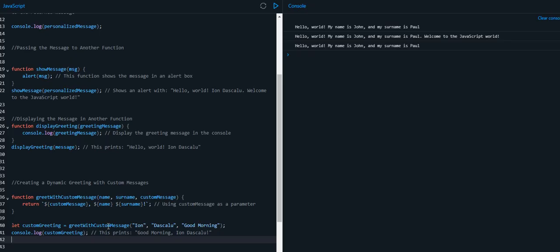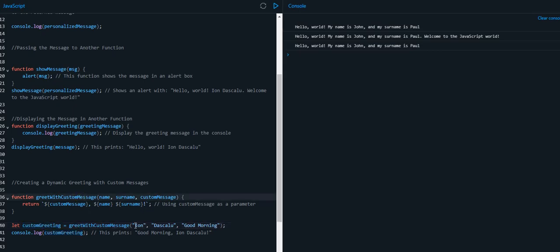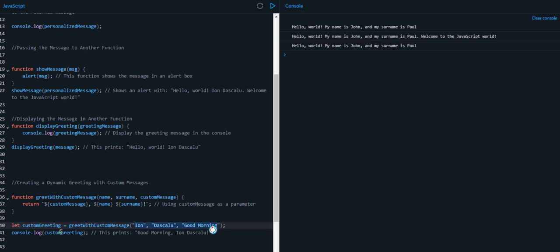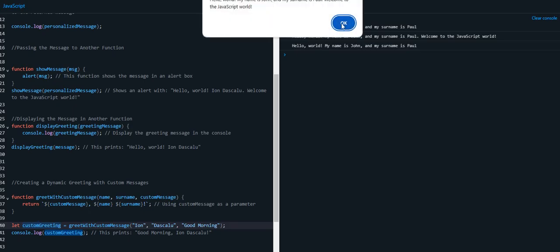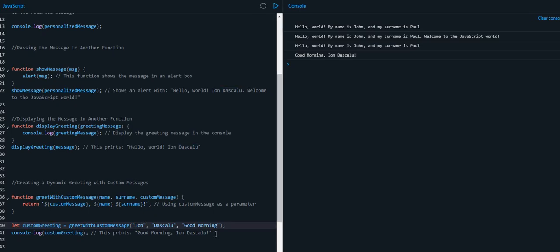After this we create a new variable and call the function with three arguments, and finally console.log this variable. Good morning, and this parameter.